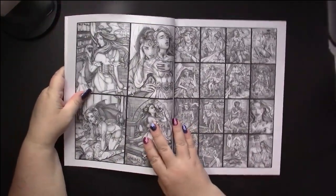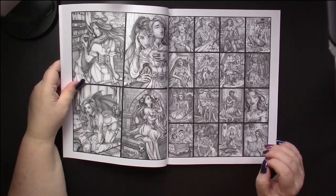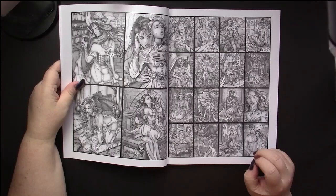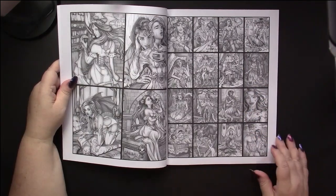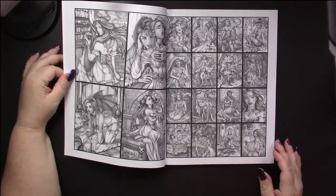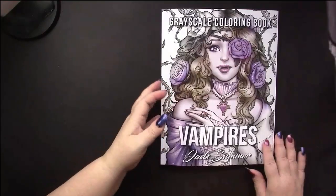Because if you like doing very, very fine coloring, you could get out your fine liners and try to color these. But I think what I would do is just shade in one, a certain color, so that I knew which ones I'd done and which ones I hadn't. And I could make my decision from this page. Pick a few, then go look at them in real size. Okay, so there's that book.